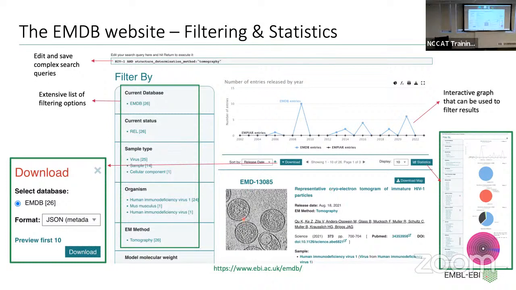You have the search results down here. If you click here, you'll get taken to the entry page for this structure. And then we have this download button as well that lets you download various things about this entry. So in this case, it's selected JSON metadata. So you'll download all the metadata associated with the entries returned here. But you also have abilities to download that in CSV. And you can also download all of the primary maps in your search results. So if you want to do, I don't know, an investigation into all the ribosomes in the archive, you can get your 1,000 plus results, and you can download those 1,000 maps all at once if you want a large scale data analysis.